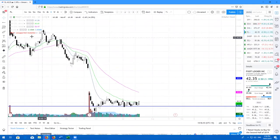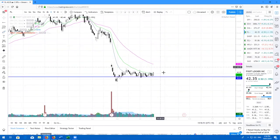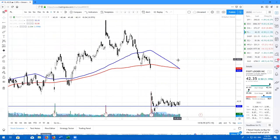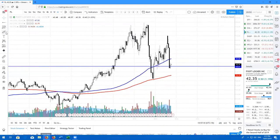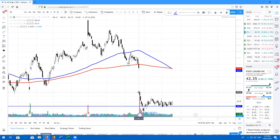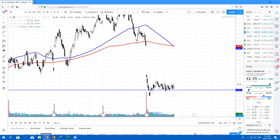Here's Foot Locker, ticker symbol FL, and very good to see we are actually getting some increasing volume down here at this support level at 40.81. If you take a look at the long-term moving averages, we are quite well away, but on the weekly chart, on the monthly chart, we are in between the 100 and the 200. Personally, I would have liked to see this come down to the 200. I think that would be an absolutely amazing buying opportunity. But on the daily, with the increasing volume coming in right here and hopefully breaking out of this tiny little wedge here, this will most likely look to bounce and close this gap. So FL, fairly neutral, but I would not be surprised if we bounce here.